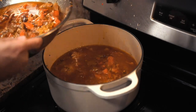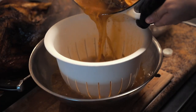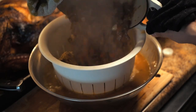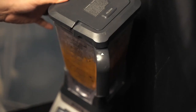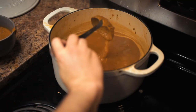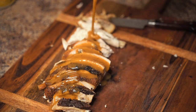So this is going to be the gravy — we're not using flour and stock and butter. We're going to render this down, get a nice boil on it, and let this liquid simmer until it reduces by about 25%. Then we're going to strain out the solids from the liquid — we want to keep all of that, not throw any of it away. Once we separate it, we're going to take that liquid and put it back into the Dutch oven to continue simmering. Then we're going to take some of those solids with a little bit of liquid and blend that up — this is our beautiful thickening agent instead of flour and butter, and it's packed with flavor. Add a little bit until you get the consistency you want, and that is absolutely gorgeous. Put it over the cut up turkey and wowzers.